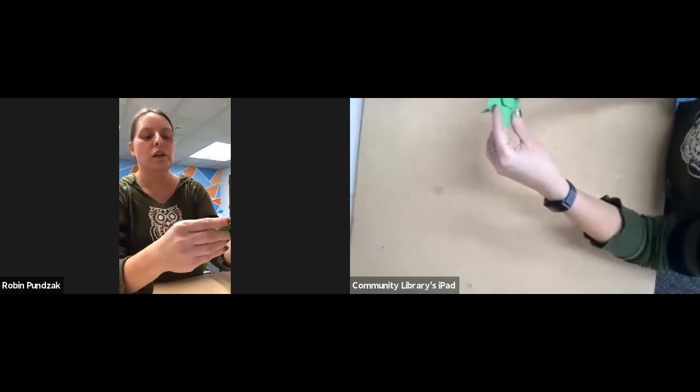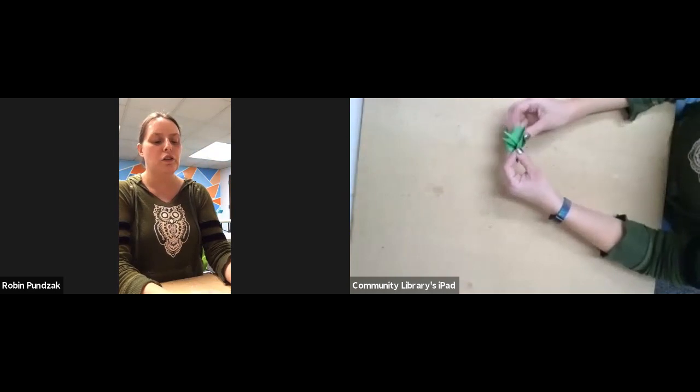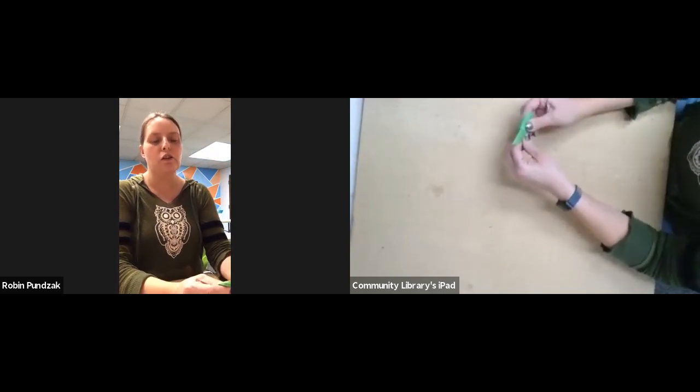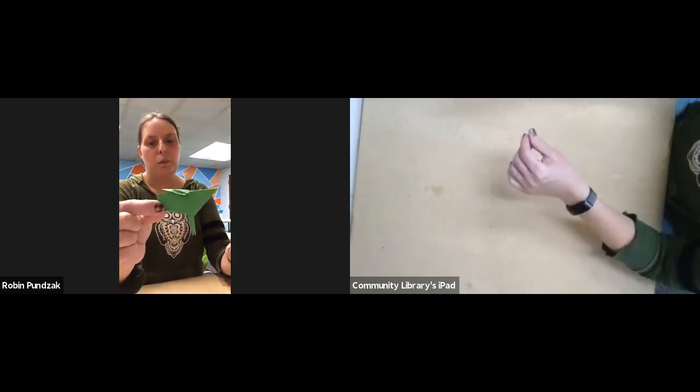Then you're going to fold it in half backwards. So you're going to fold two little bunny ears together, because guess what? Those aren't bunny ears, they're the legs of your geese. So you're going to fold it like that.